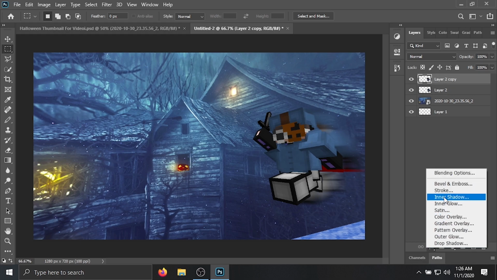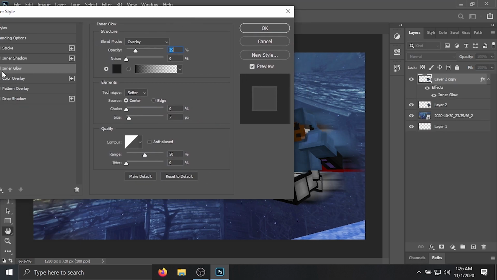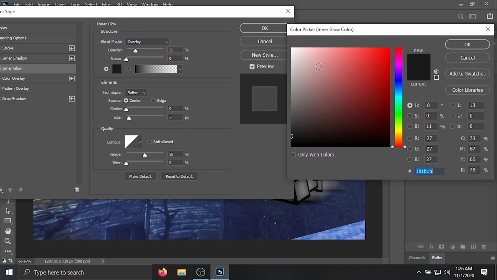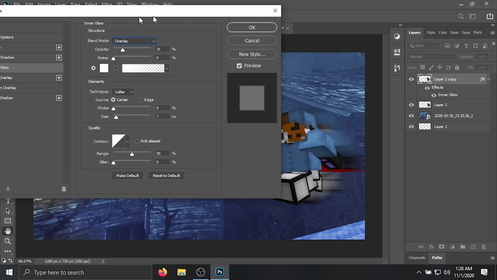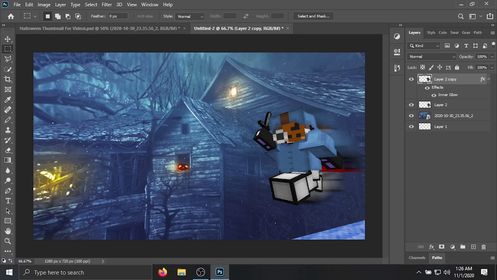And now what you want to do is go on to add effects to this top layer to make the character pop out a little more, and just overall make it look better. What you're gonna do, make that on overlay, make the color white, and have source at center. And as you can see, it just made that character a lot brighter. If I turn that up, it becomes a lot brighter, but I like keeping mine at anywhere from like 30 to 50, but 40 looks like a good amount for this thumbnail. And as you can see, now we have a very good looking character. It has the motion blur effect that you need.